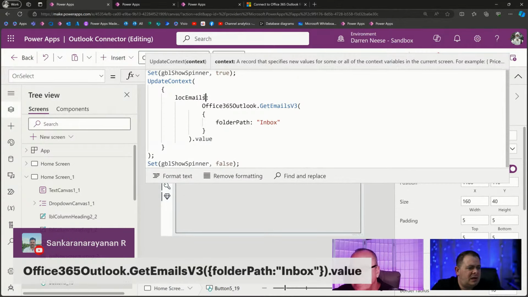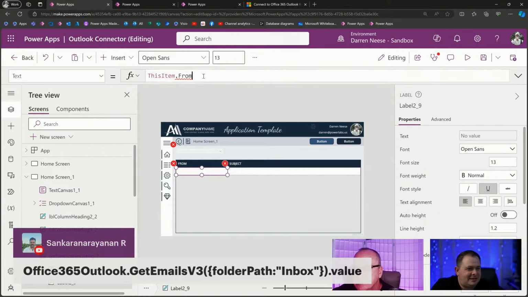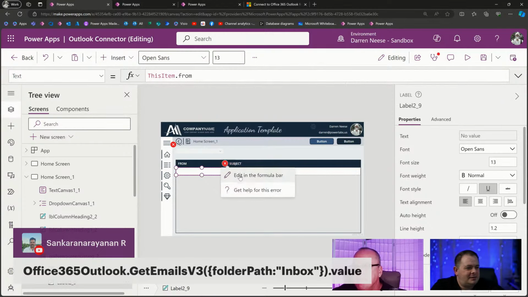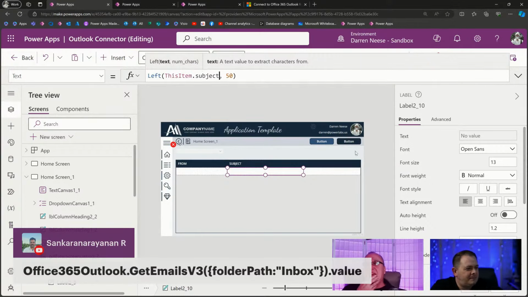And I want to say V3. Well, we are using a local variable, aren't we? So we're going to be safe. That's the beauty of using a local variable, guys. Isn't that nice? So now it's going to be a lowercase from. And here we're going to say subject. I'll hit that button there and let's see what comes up.